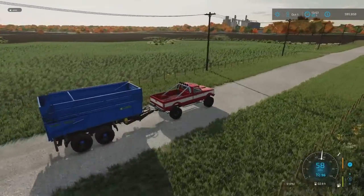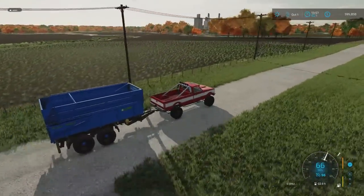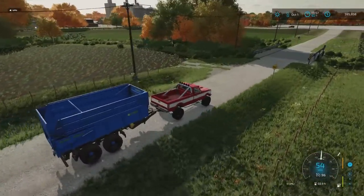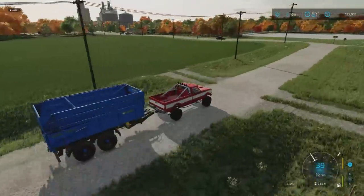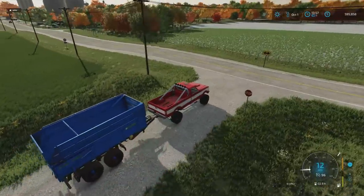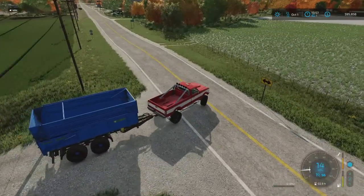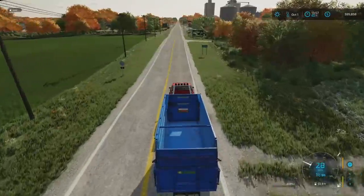And then I've bought a skid steer loader — a teleskid, JCB — that I can use at my open gardens, because when I changed that pallet situation, I was using that pallet mod. That's what caused that problem over at my seed production. But what it was also allowing me to do was drive up to the side of certain pallets at the open gardens and automatically load them in. Once I disabled that and stopped using it, that's why I have to use the skid steer loader now to lift my pallets up to put into a trailer.